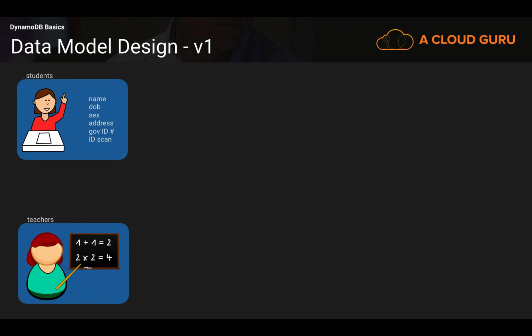So by having them in one table, we can't split performance across those two groups. If we have a student table and a teacher table, we can specify performance on each of the data groups, and that might be a more cost-effective way to manage performance within our system. With DynamoDB, there is no penalty to having many smaller tables, and it actually gives you certain advantages, the performance allocation being one of them.